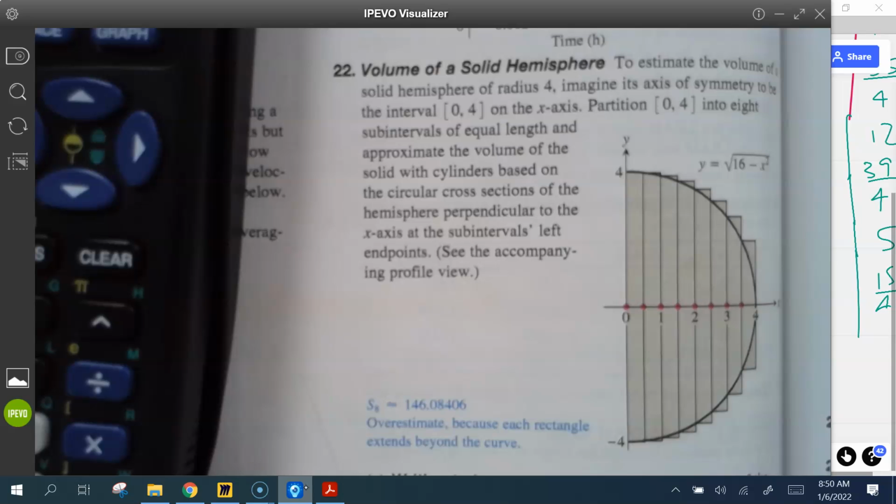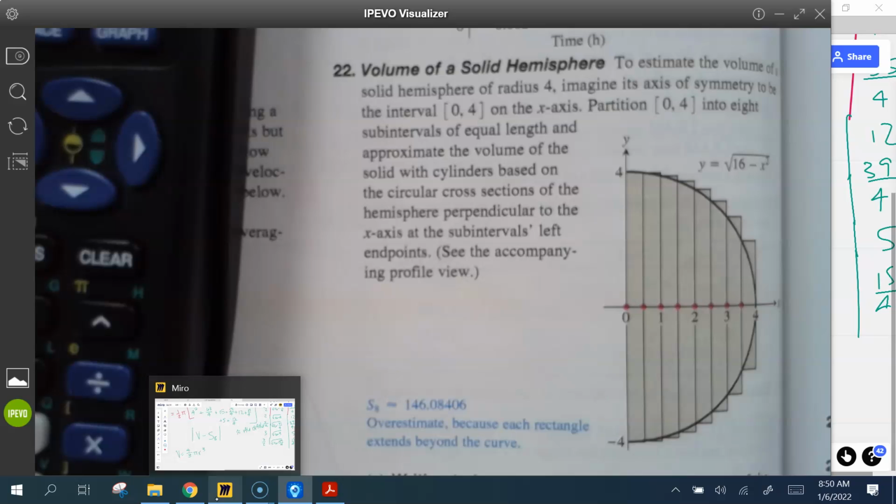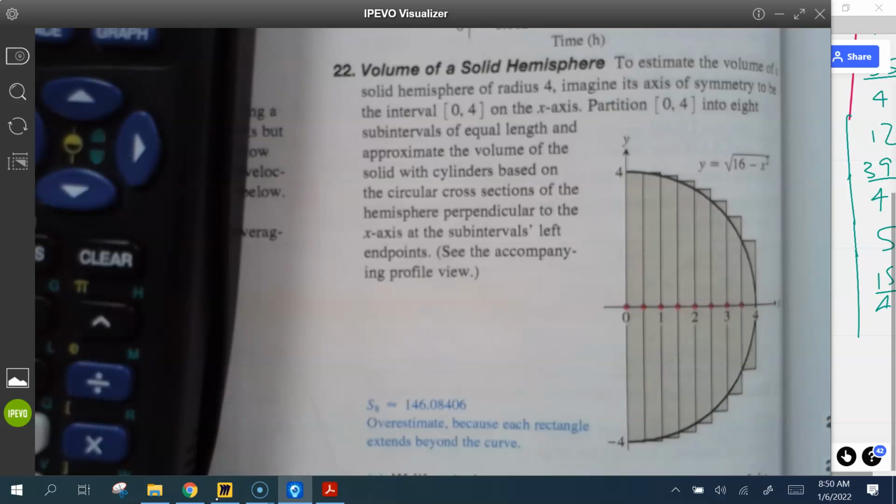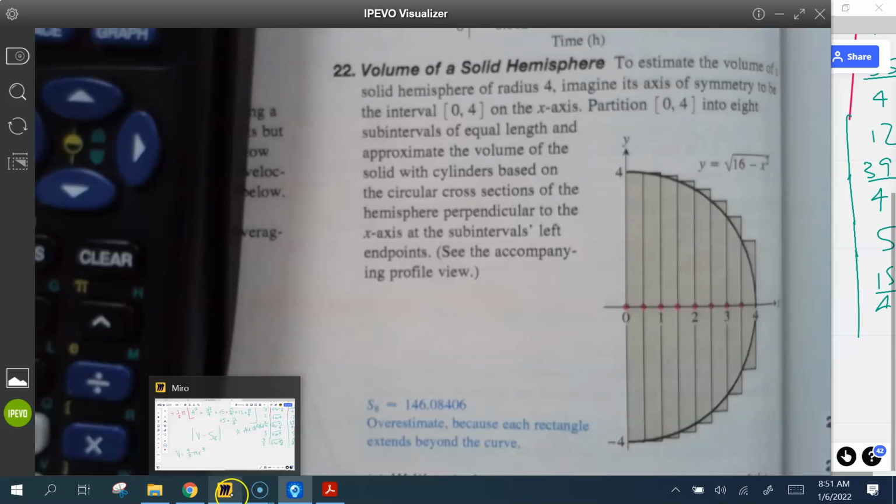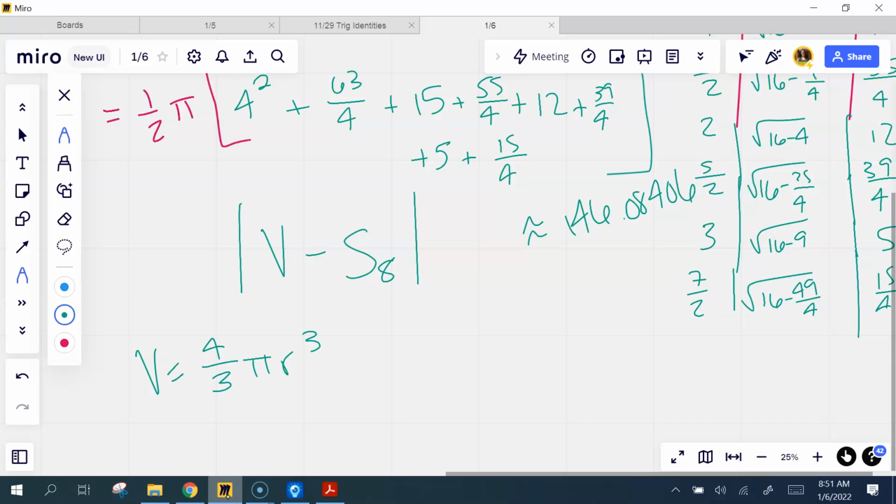Okay, no, because what they're trying to get you to see here is we found the volume of each of these little rectangular cross sections. Like if you think about a three-dimensional ball and taking a knife and slicing slices out of it, right? We found the volume of each slice and then we added those slices together. But what happened is it gave us kind of an overage. So they want you to compare to the actual volume of that sphere. We have a formula for that, 4/3 pi r cubed, to see how it compares to the actual volume.